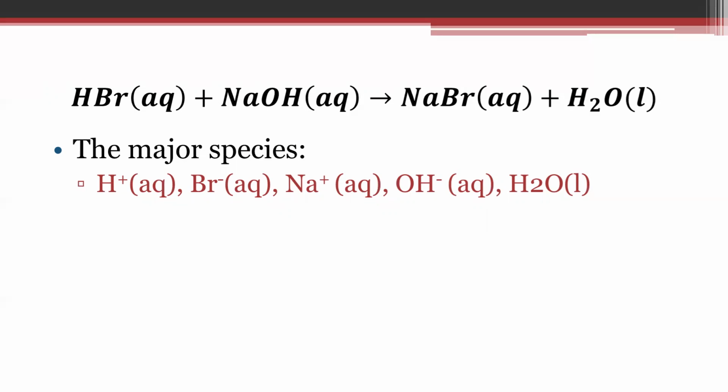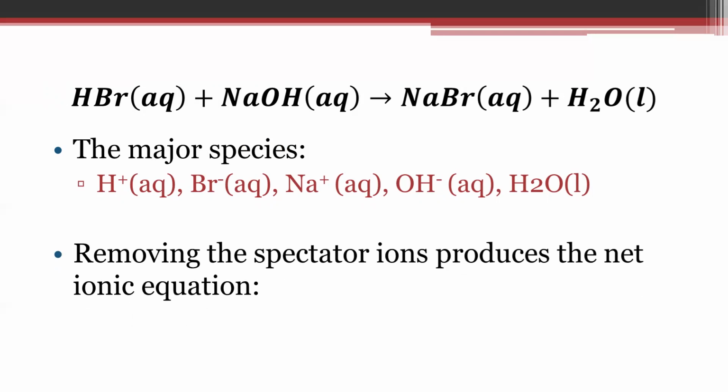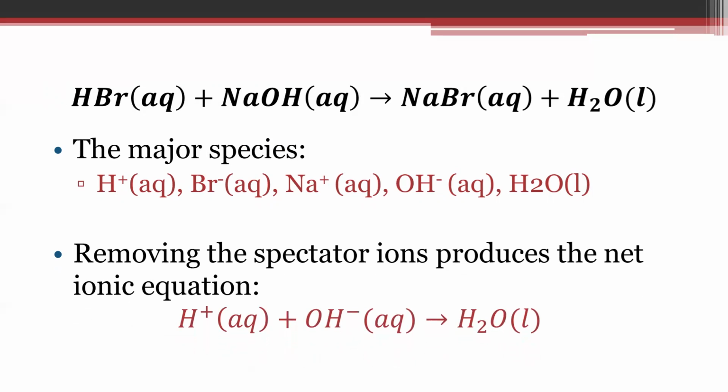And then on the product side, I don't need to include anything from the sodium bromide because those are the same ions, those spectator ions, we call them, that are still floating around. They're not forming a solid or a liquid. So they're still floating, and then liquid water. So when we remove the spectator ions, we get the net ionic equation for this reaction, where it's the hydrogen ion plus the hydroxide ion to make liquid water. So whenever it's a strong with a strong, this is really nice because it will reduce down to this.